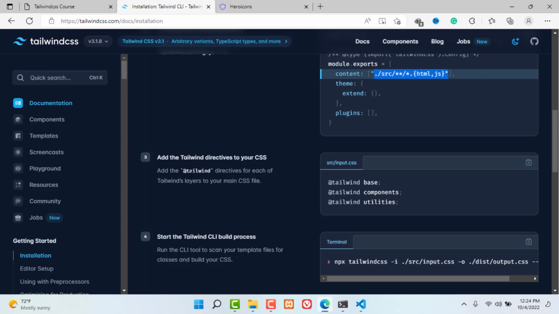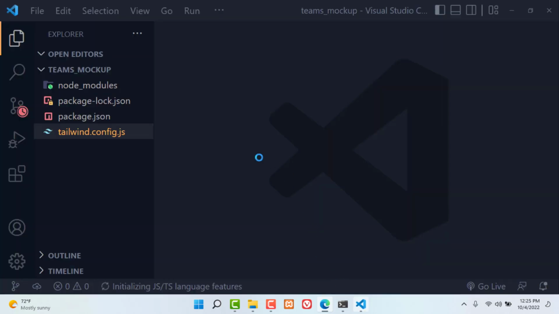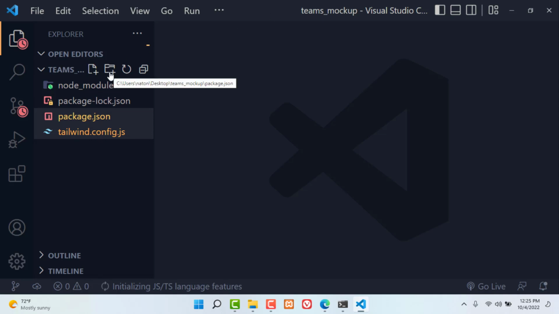So add the Tailwind directives for each of the Tailwind layers to your main CSS. So it now means that we need to create the folder SRC, and as I've mentioned, you can give it any name. So let me just show you that practically so that you don't get confused here. So I'm just going to go to my Visual Studio Code here, and here I'm creating the folder that will now hold my templates.